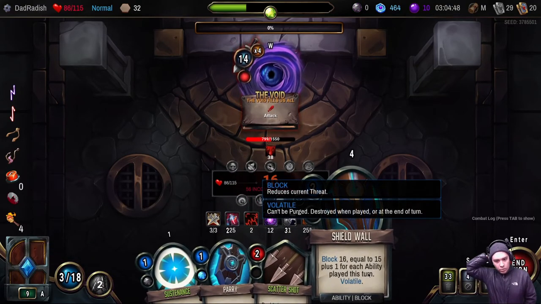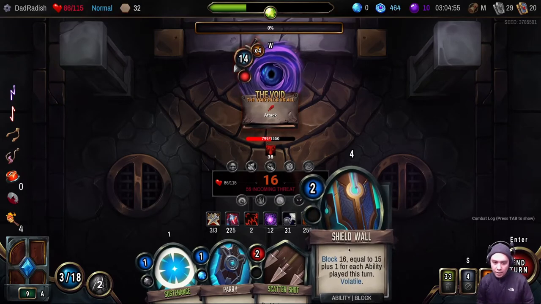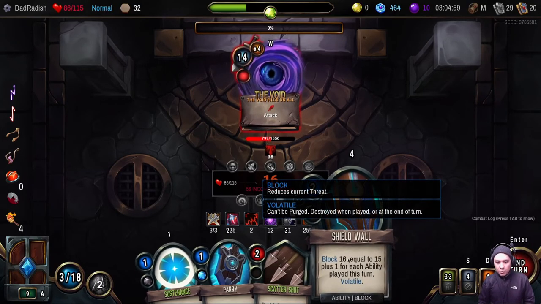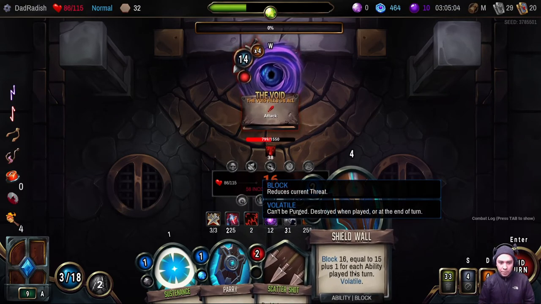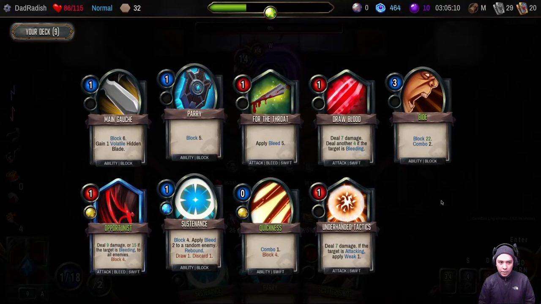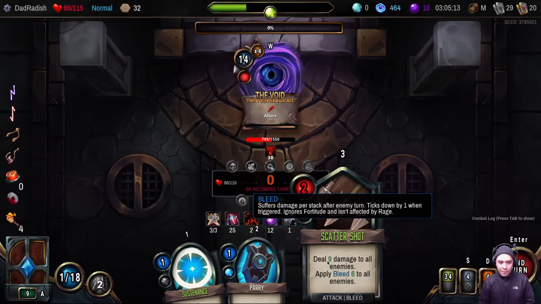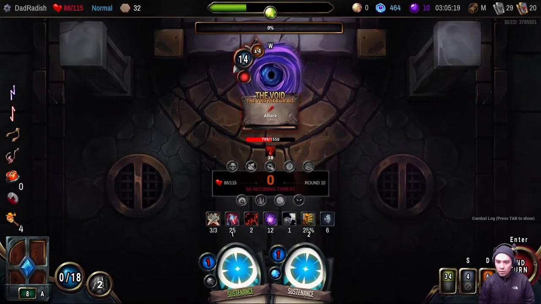Do this. Okay, it's 16, equal to 15 plus 1 for each ability. So, anyway, it's 15 block, and it's a perfect amount of block. Plus the number of abilities you played each turn. The templating on this card was a little weird. But okay. What can we draw? Can we draw anything that'll make us feel a lot better? Kind of. All right.